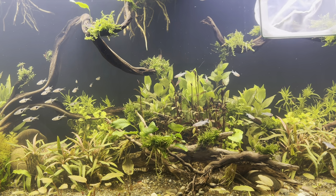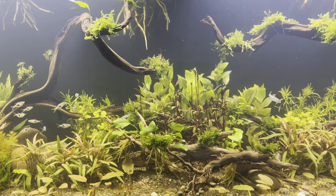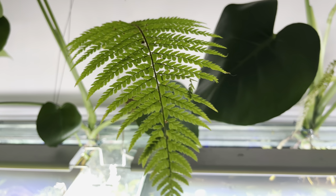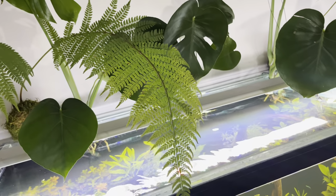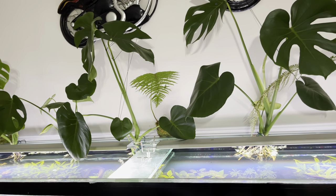You too can set up beautiful aquariums without spending a lot of money. Just trust nature. In the following seconds, you will see the latest version of the aquarium. Enjoy!